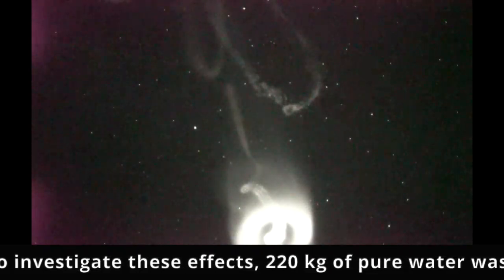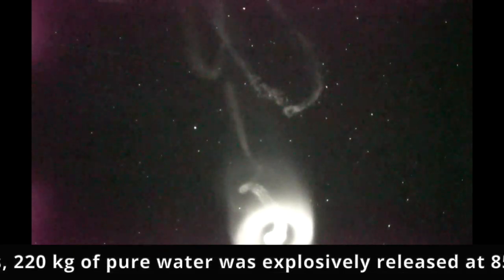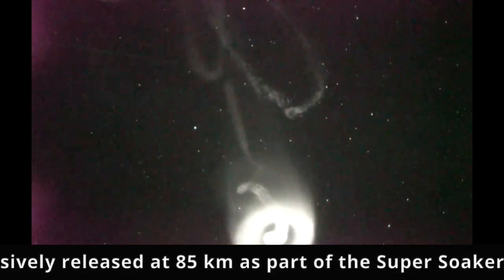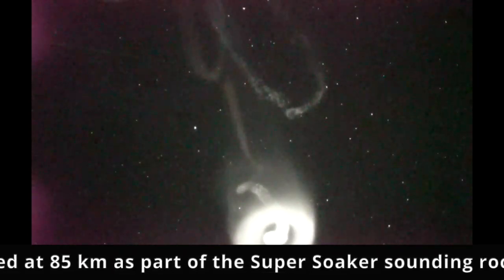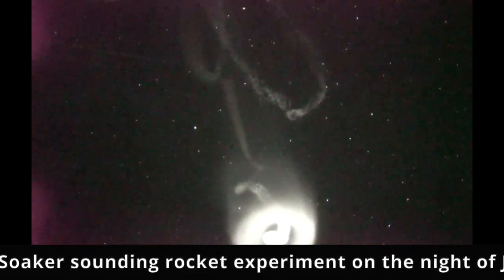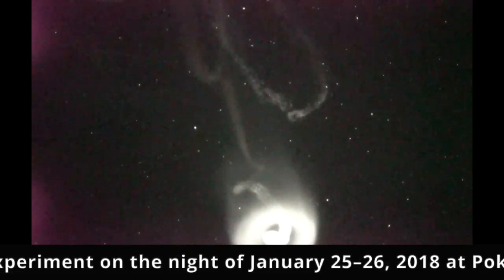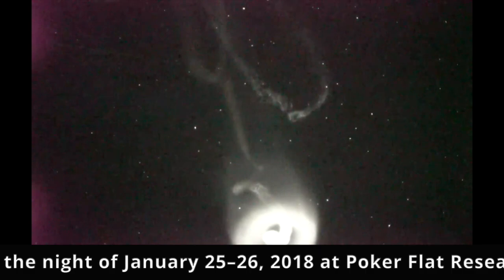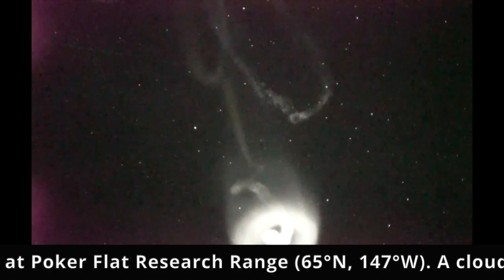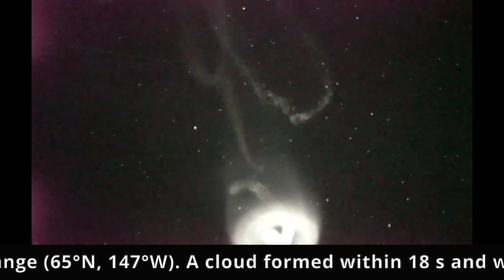And now back to the narrow-field camera. You can see not only do those clouds move around, you can also see they become kind of turbulent. That's part of what they're looking at with this mission — to understand that transition from a very smooth cloud up on top to a more turbulent cloud on the bottom. In this whole region of the middle atmosphere, many things change. You go from a very smooth laminar flow up top to a more turbulent, chaotic flow a little bit further down.